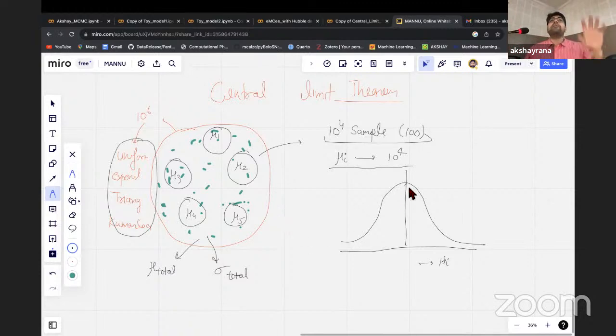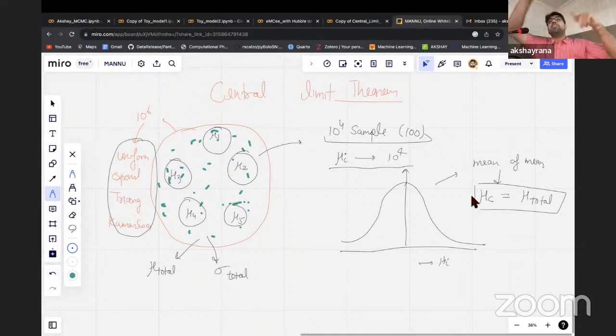Okay. So now I am claiming this. Right now, there is a mathematical derivation to prove it, for which you have to do it in the statistical way. But right now I am stating it. This is the first thing. Second thing, the mean of these means. I am saying mean of means, because this is the distribution of all means. And if I calculate the mean of that, I'm calling it mu C, the mean corresponding to the central limit theorem, and it is going to be equal to mu total.